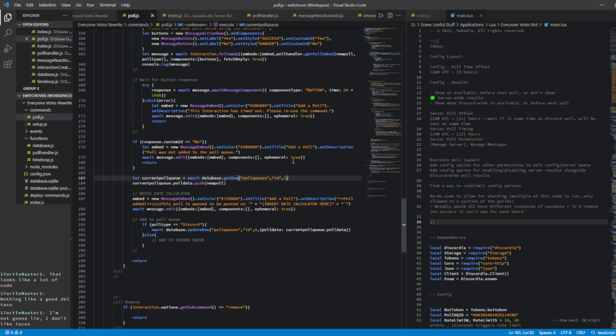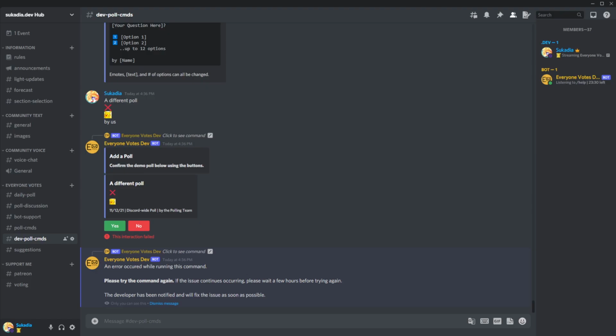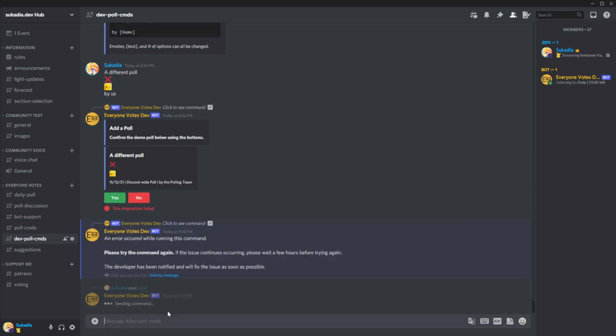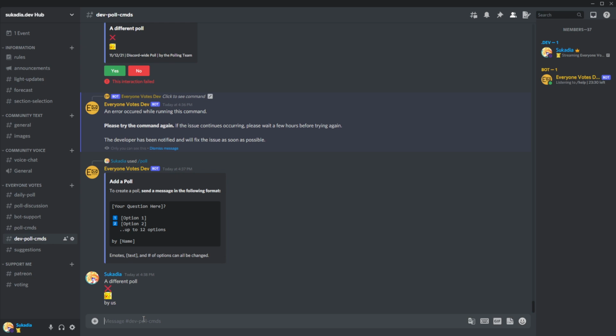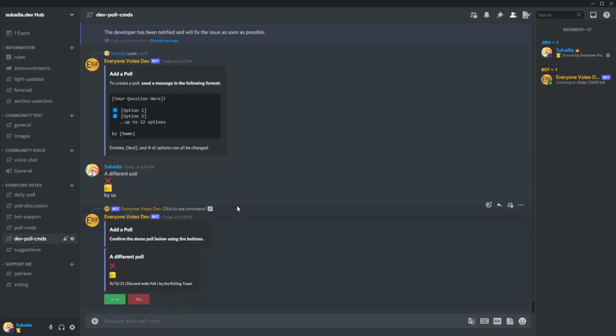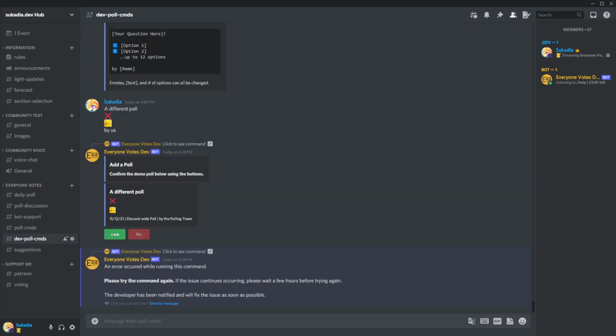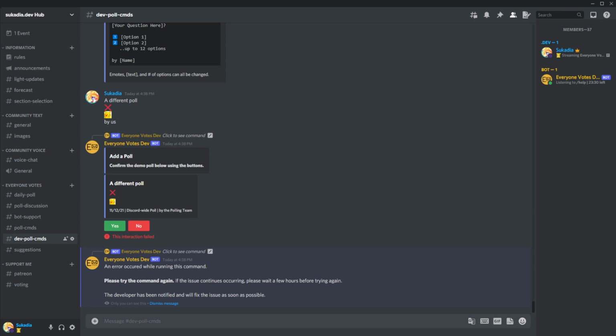I don't know if it waits on the same line, but might as well try. I'm not a JavaScript expert, so we'll see. Discord, poll add, different poll. Yes. An error occurred: currentPollQueue.pollData.push is not a function.